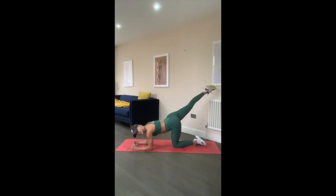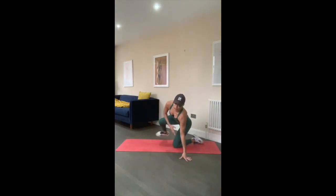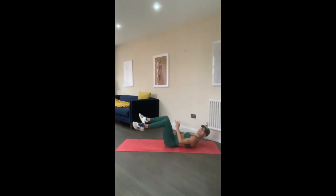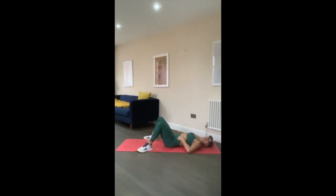Making sure you're just moving the leg and not your entire body, okay? Pulse, nice and small. Squeeze. Four, good, three, two, one, and rest. Good, take it down to your bicycles, breathing through, okay? Nice and gently, be gentle with your body. Four slows, four quicks. Three, two, one, let's go.